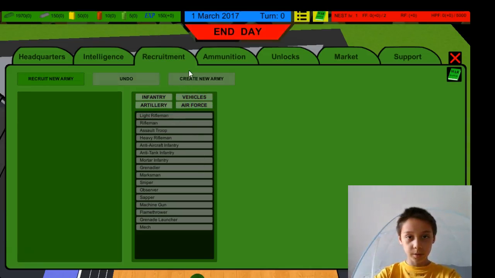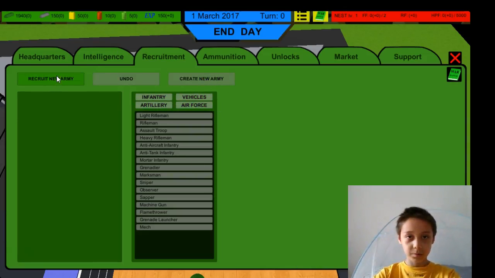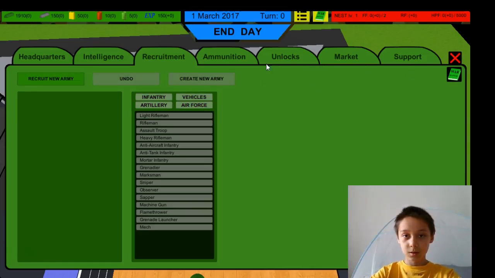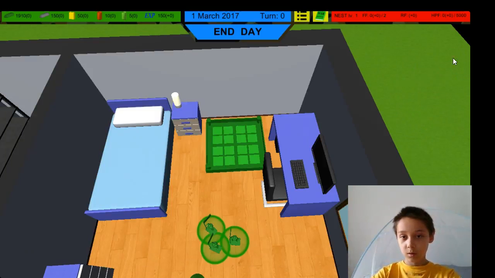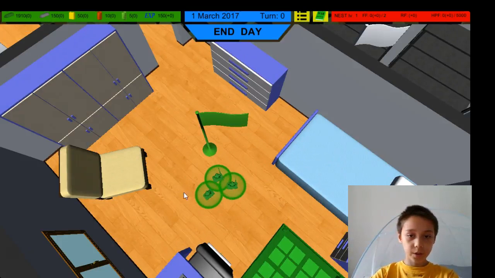All right, create army. Create another army. Add unit. Create the army. Let's make another army. Let's do this. All right. Right, so I guess now we have three men.